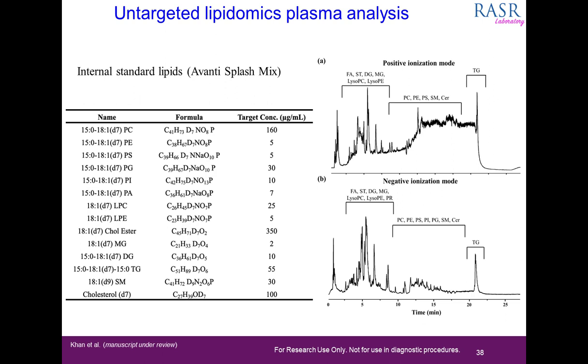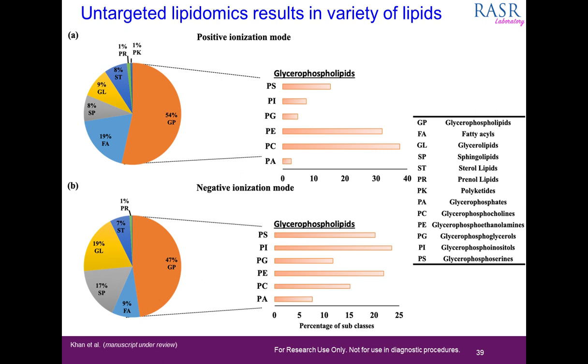These are data that I'm showing you for the untargeted platform on the QE-HF. You can see that we get a good distribution of lipids across the different classes. You can better see that when we look at these pie chart distributions of lipids across different lipid classes. Mostly, in both positive and negative ionization mode, about half of the lipids that we see are glycerophospholipids. Then we see a large percentage of fatty acids, glycerolipids, and sterol lipids that are also observed. We do get better ionization performance for some lipids in negative ionization mode than positive. For example, phosphatidyl species are better ionized in negative ionization mode than what we see here in the positive ionization mode data.